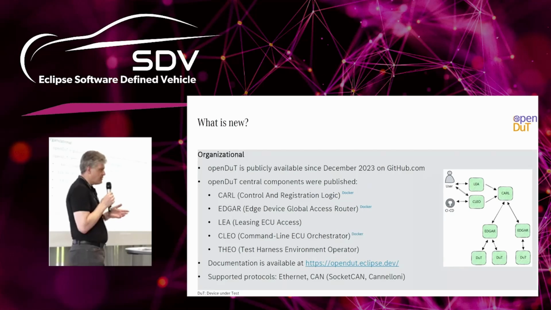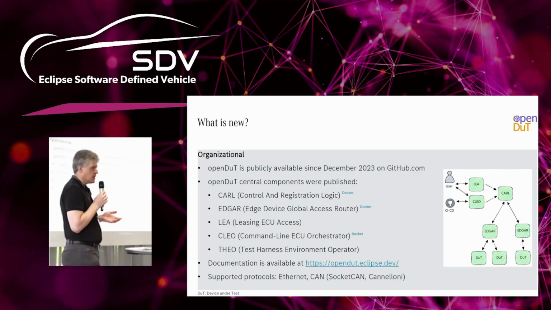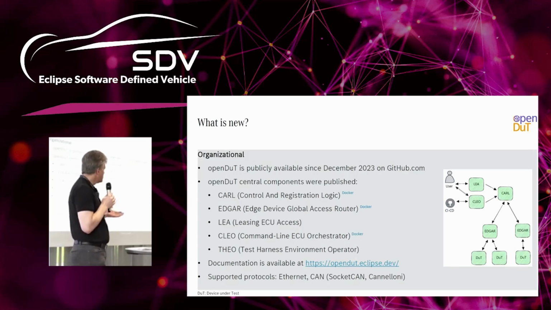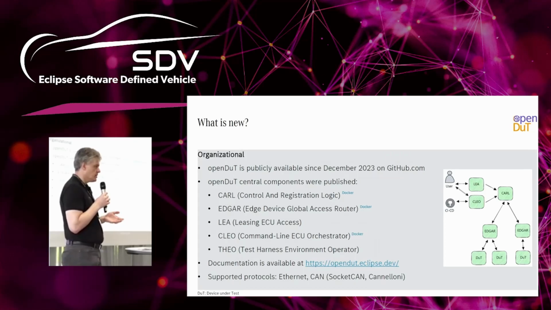And then in order to handle all these configurations, we have Lea. This is the front end, a web front end, also coded in Rust. And Clio is a command line interface that enables you to integrate it in CI/CD pipelines and orchestrate the configuration in an automated way. Theo is a test environment that we also provide to help developers joining the project to get familiar. It's an easy kind of setup of all the applications that build up the framework so that you can run it and test it, play around with it.